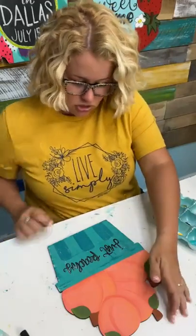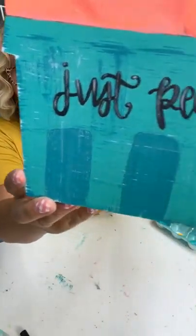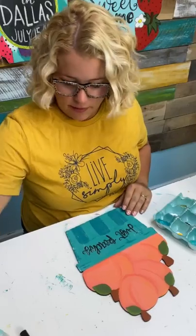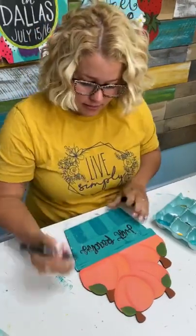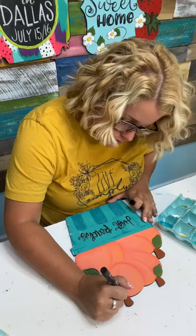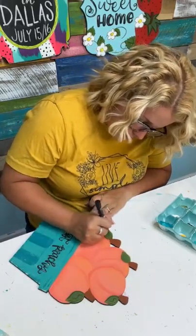Okay, let me show you with this just a touch of white on this lettering. That's kind of like a dry brush technique with a round tip brush. Okay, now I'm going to take that paint pen that I was using earlier, that real skinny one, and see about adding some little details to our peaches. Do all my leaves first.